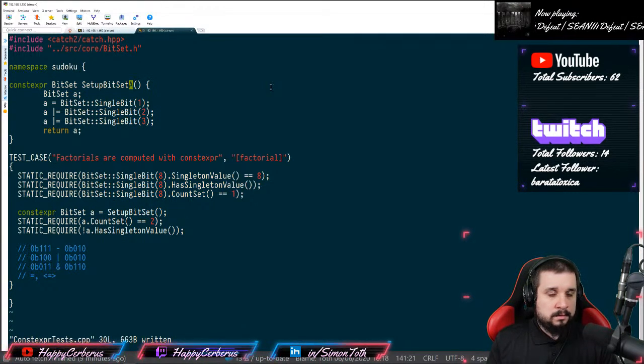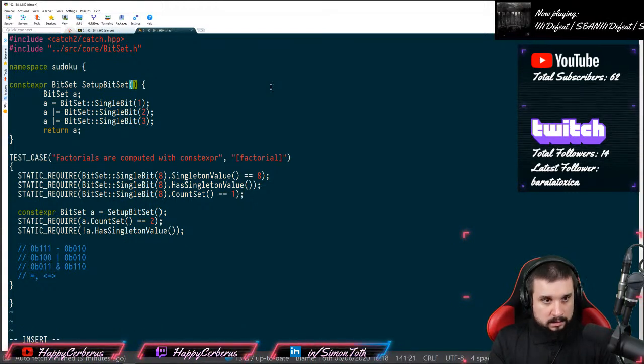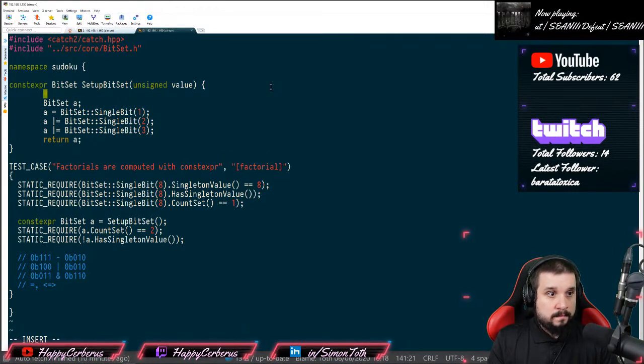Well, should I just write a function that translates? Yeah, okay, I will just do this. Unsigned value and ST. Well, okay. Actually not unsigned value, what I want is unsigned int 64-bit.